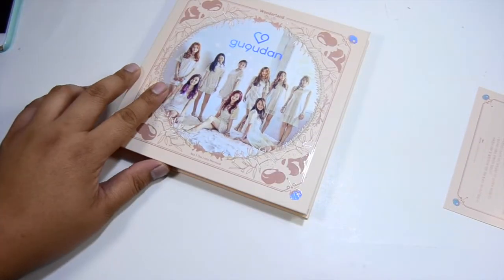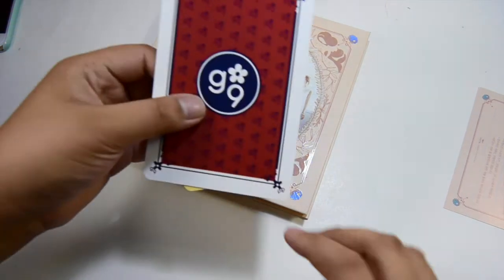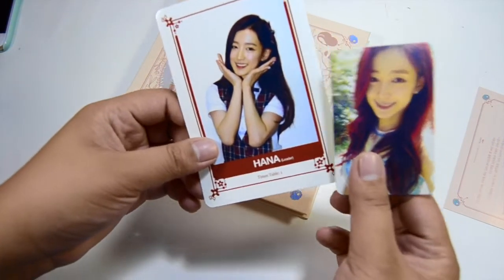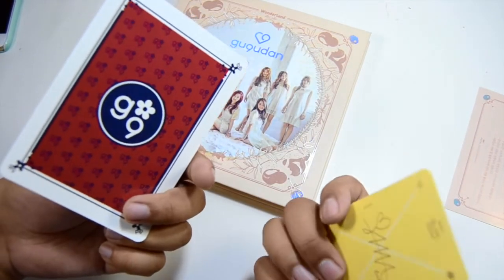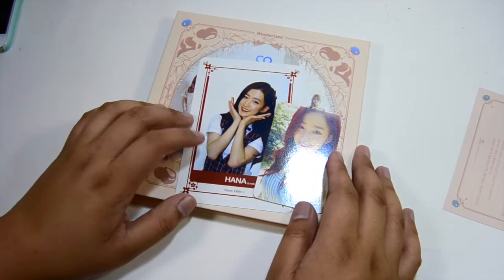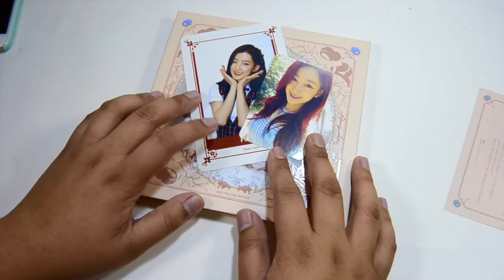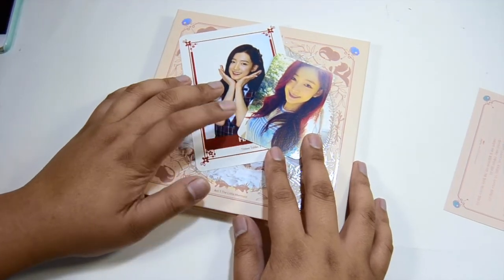So the cards that I got, really hoping for Sejong, but I don't really know if I'm gonna get her. So yeah, 1, 2, 3. Oh, I got Hana. Wow, isn't she popular though? So I got both of her cards. I wonder if you're supposed to get both of their cards in the same album. I don't know, but these cards are for trade for Sejong.